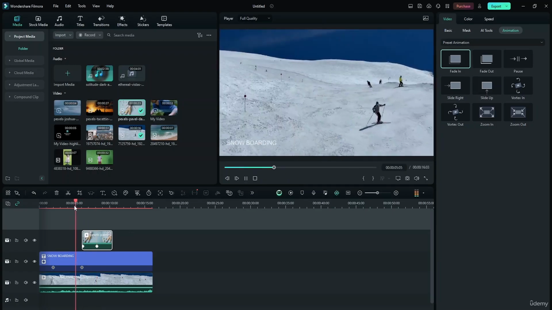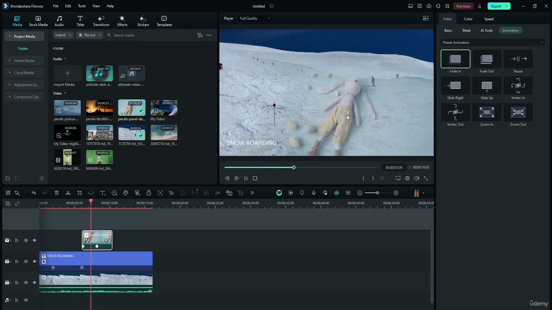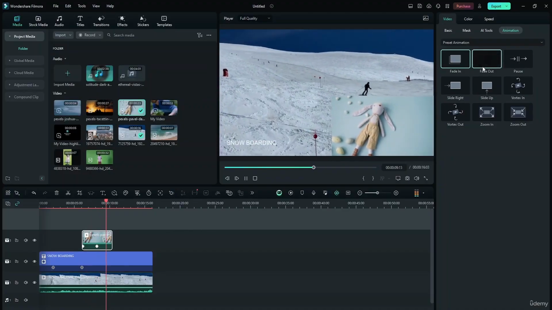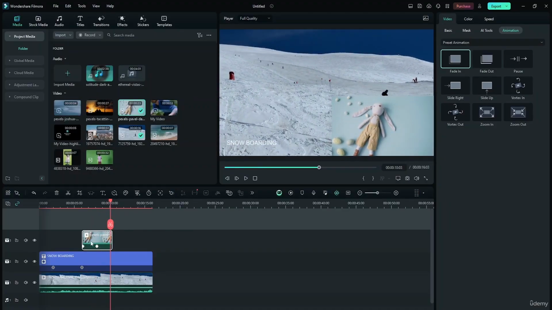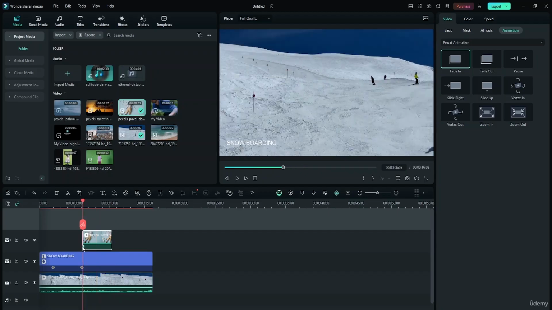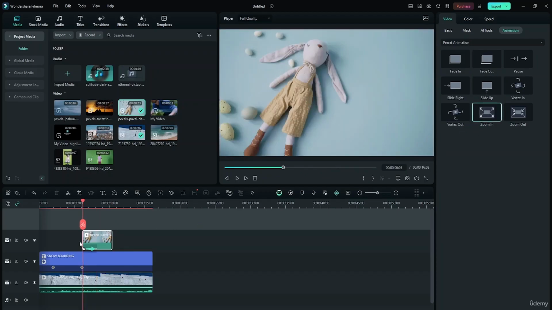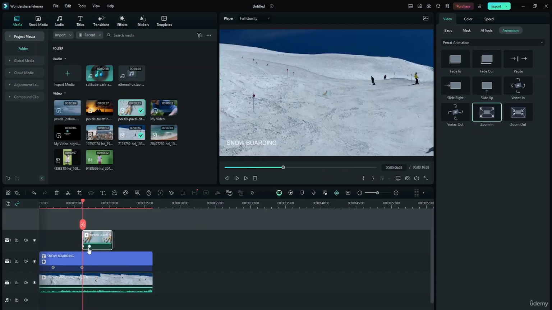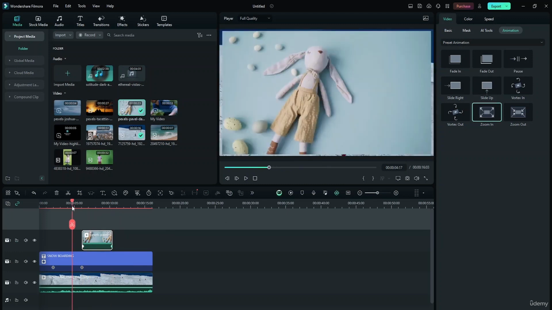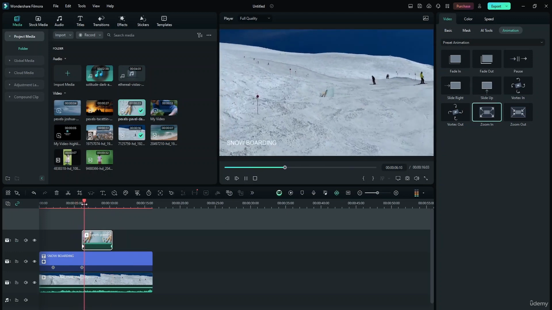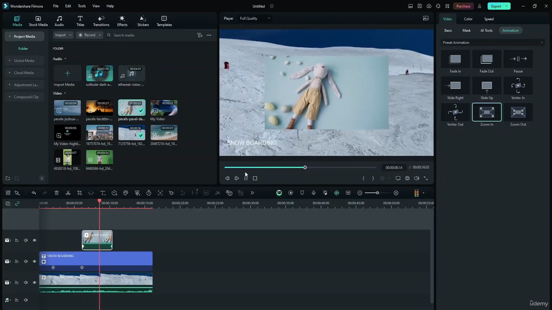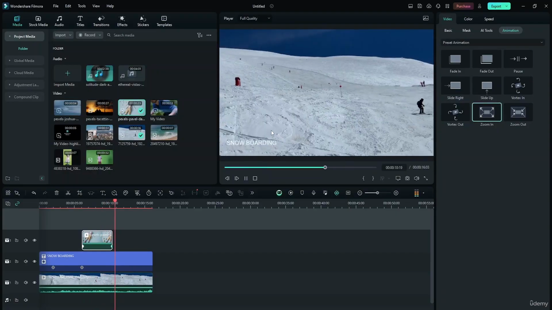So I'm going to do that over here. And it will start to fade in slowly. And you can apply more if you want to. Let's say you don't want this. You can delete the keyframe. You can apply more. Let's say I want to zoom in. There we go. Make changes. There we go. Apply it. And there we go. It will just zoom in and apply to the certain area.